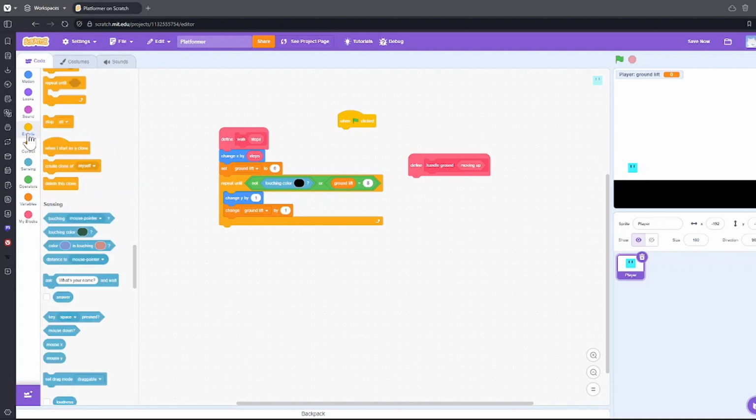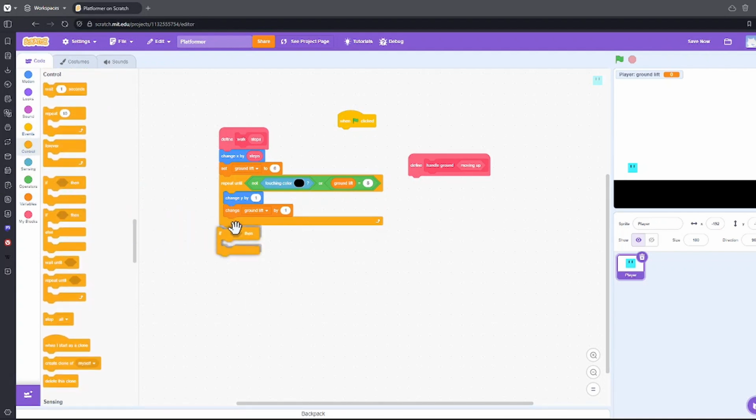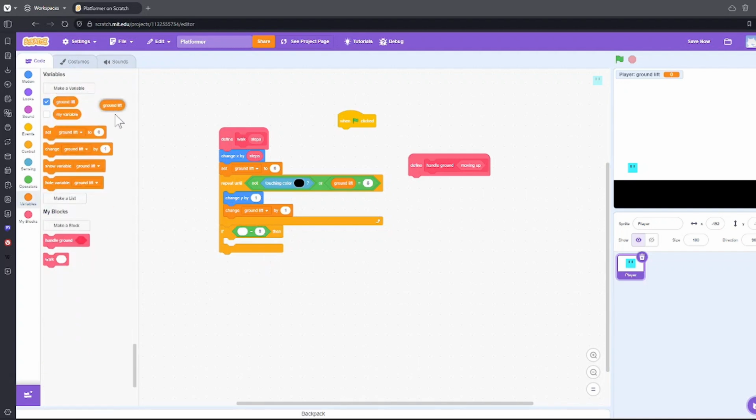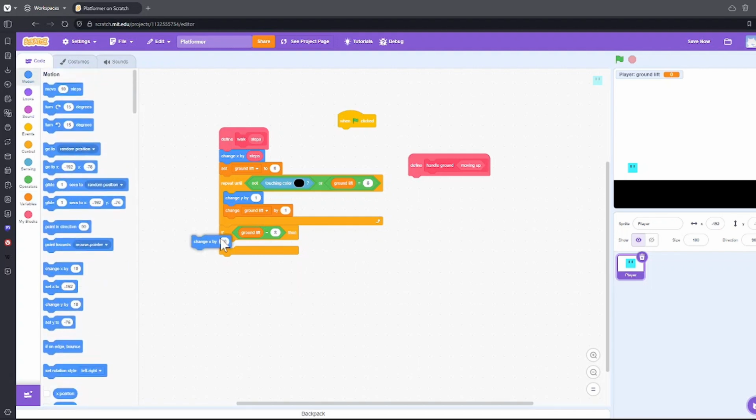Then we're going to get an if then, put it in at the bottom, get an equals, change the 50 to an 8, get a ground lift. So if ground lift equals 8, then we're going to change x by -1.